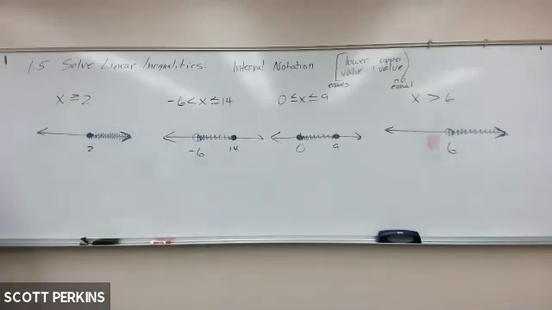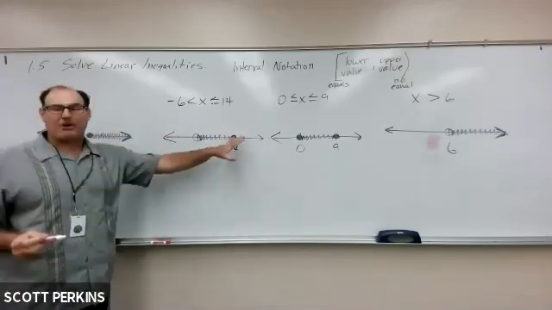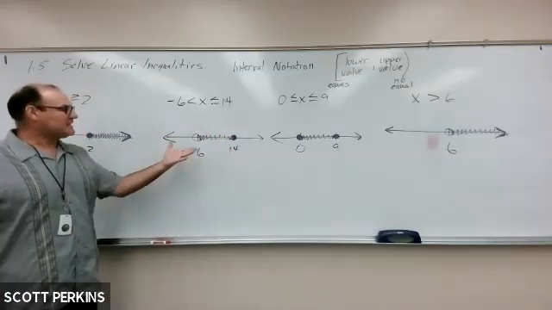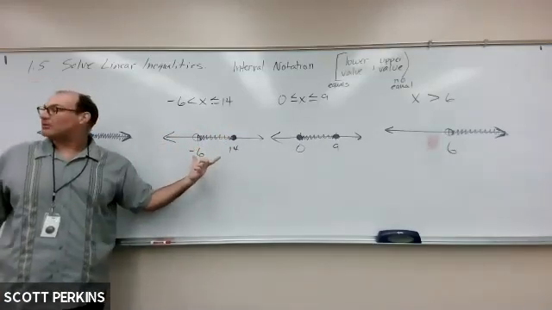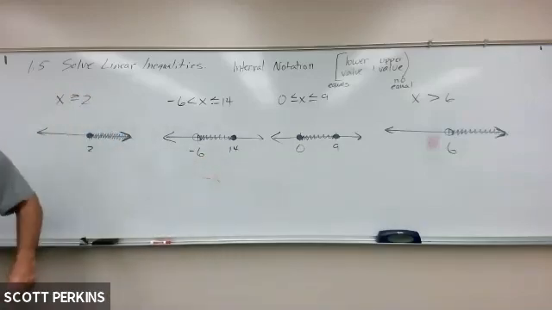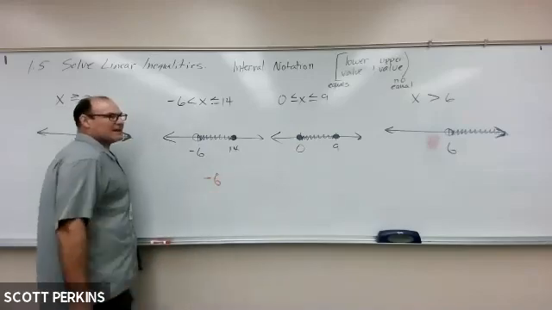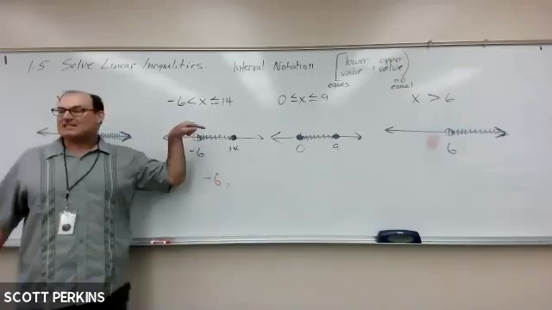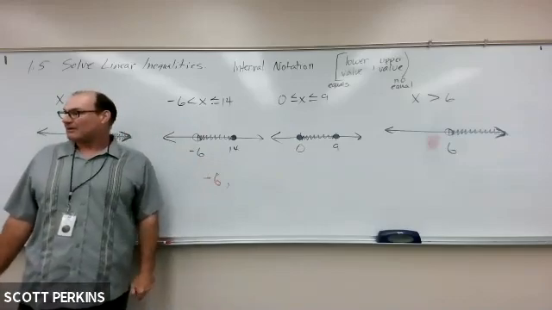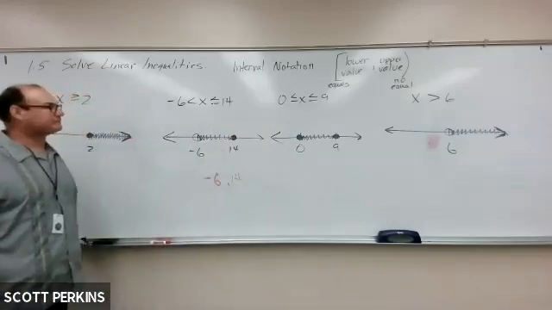So I'm going to start with our middle two examples because I think they're a little bit more straightforward. So on this graph right here, looking at the picture, what is the lowest value of this graph? -6. Perfect. -6. What is the highest value on this graph? 14. Indeed. The graph does not go any further than 14.